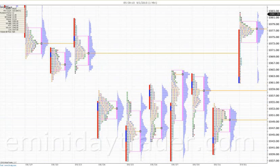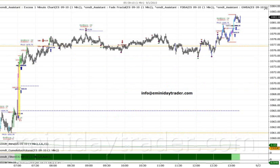We've got the individual profiles here for each regular trading hour session. And then we've got our own software right here where you can see the trades clearly marked out in real time. One buy here, two buys here. We did have a short trade there and another long trade there, another short trade there. And just a couple of longs right at the end that weren't filled.